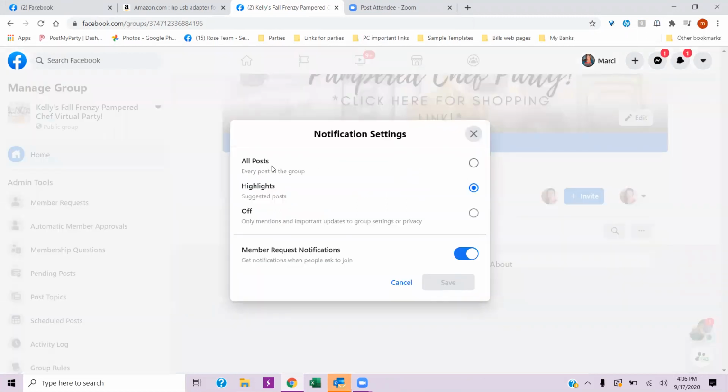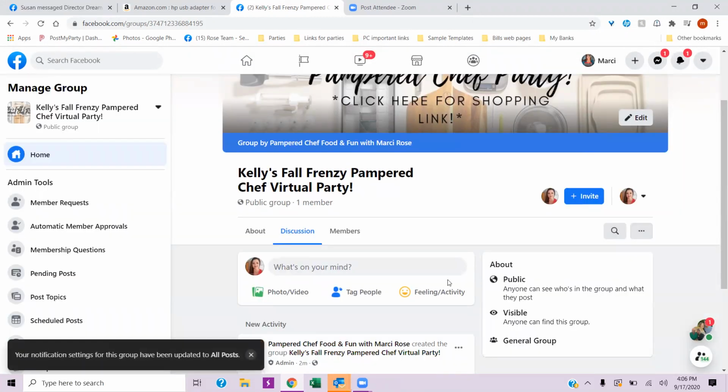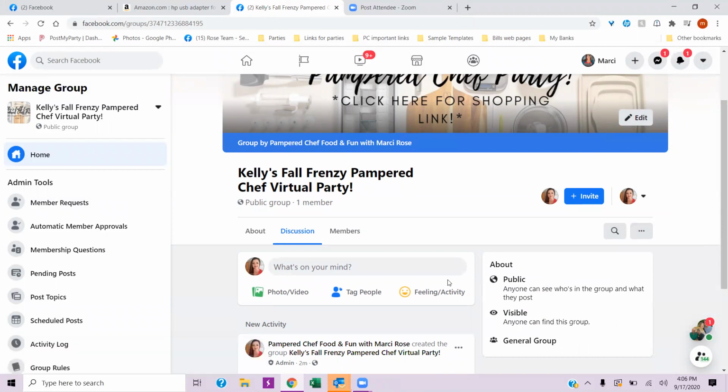So we want all posts, not just the highlights. We want them all. Okay, and then we hit save. Okay, all right, and that was under the 3 dots right here. Now we want to also, all right, so we got that under there.